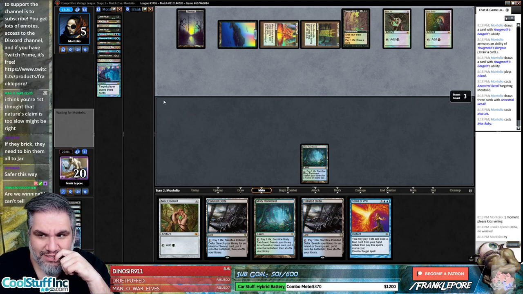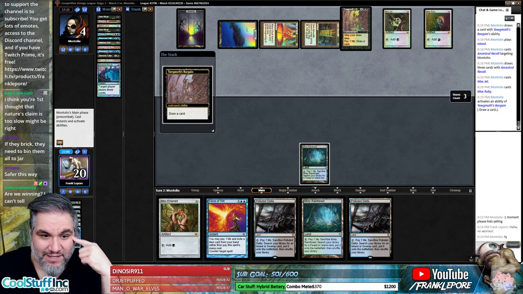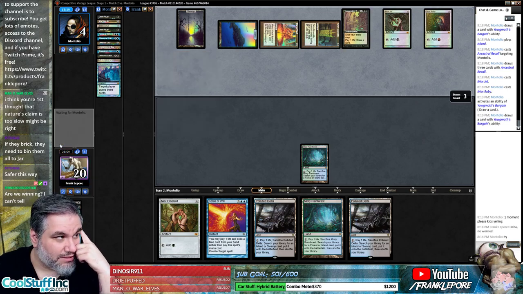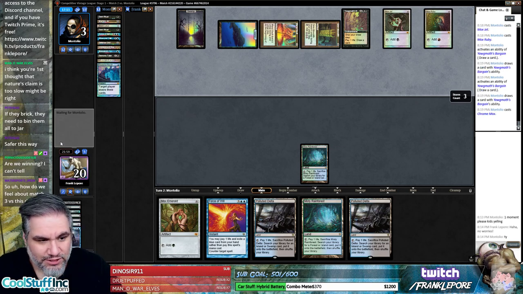I don't think we're winning. It's not feeling like it. I'm going to be honest with you. Although we did mulligan to five here, and it was not ideal. And I think I agree with the Nature's Claim being too slow. It just doesn't do anything. How do I feel about match 3? We'll be on the play, which is nice.